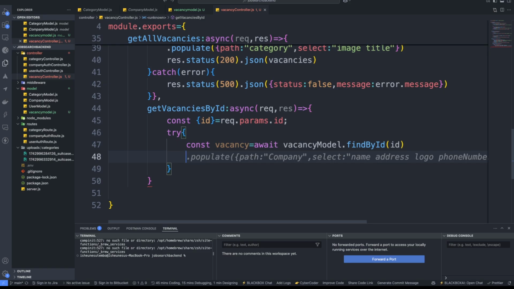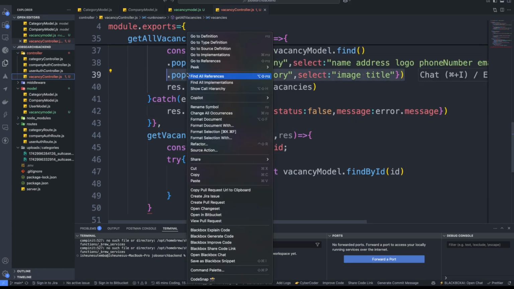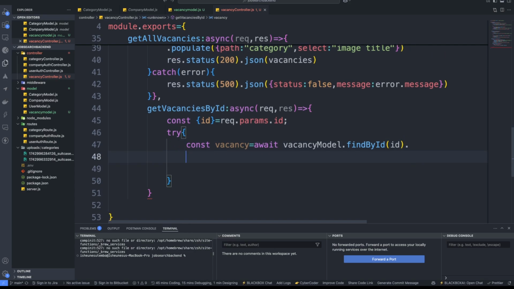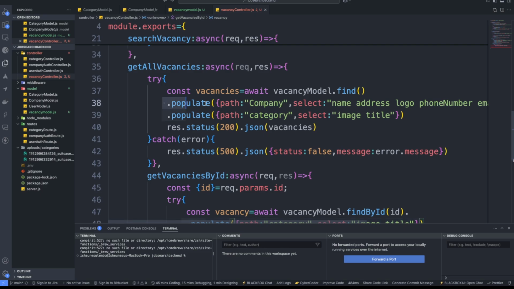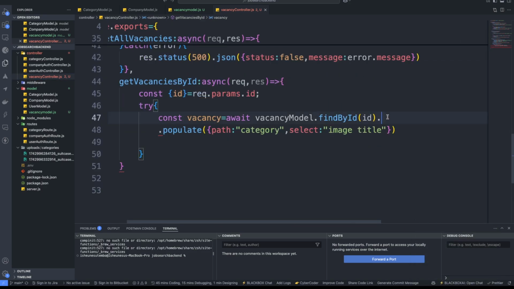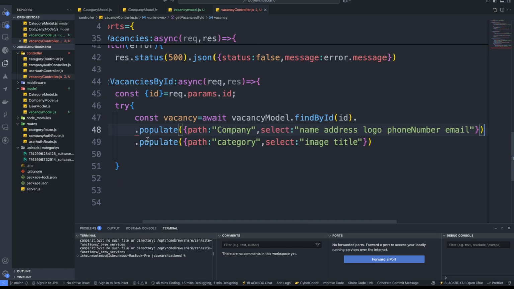And then we also need to populate the category, right? So we just copy this right here. I think we also need to populate the company also.